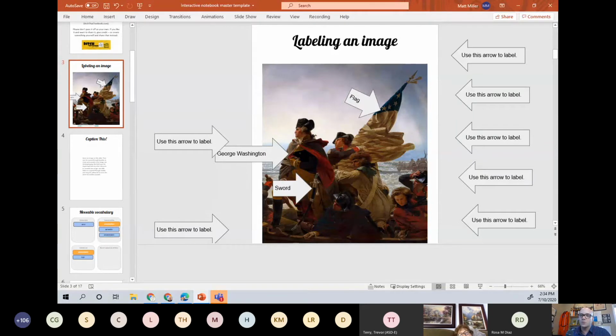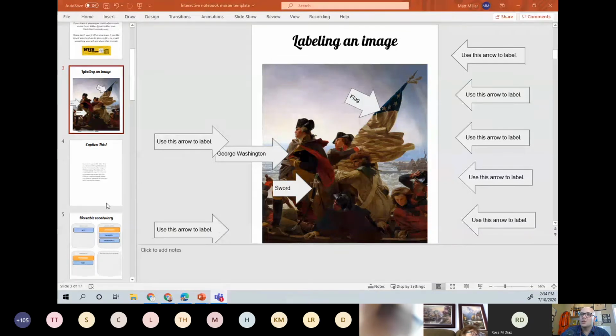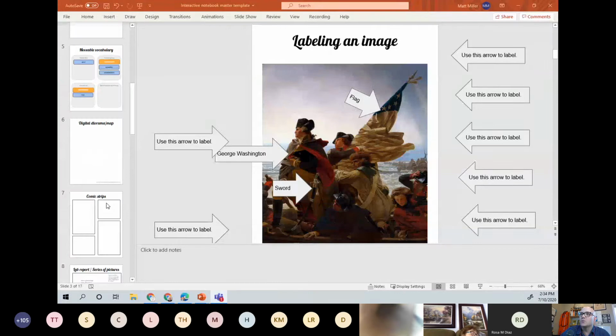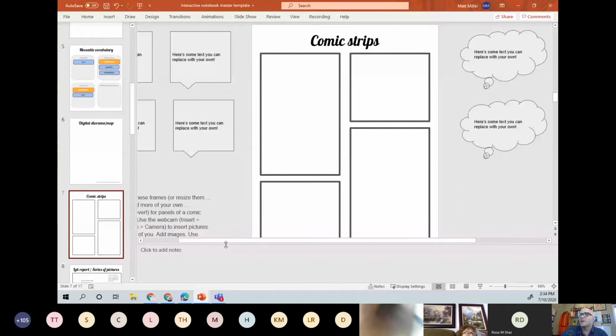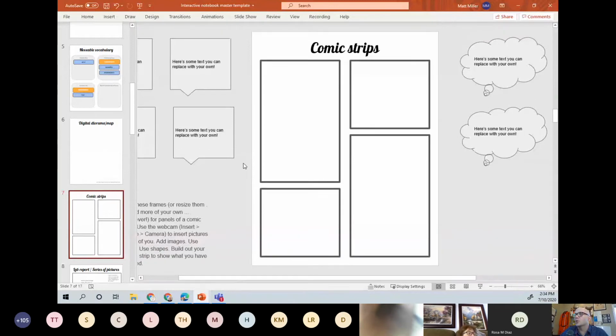And then Cliff asked, do you ever find that students struggle because they accidentally move the objects on the slide that you have placed there? Yes, absolutely. So let me share real quick a trick that you can use. Let's use the comic strips one, for example. Another type of template you can do is to have students make comic strips. This one I think would be better if it was vertical instead of horizontal, but we'll just stick with it the way that it is.